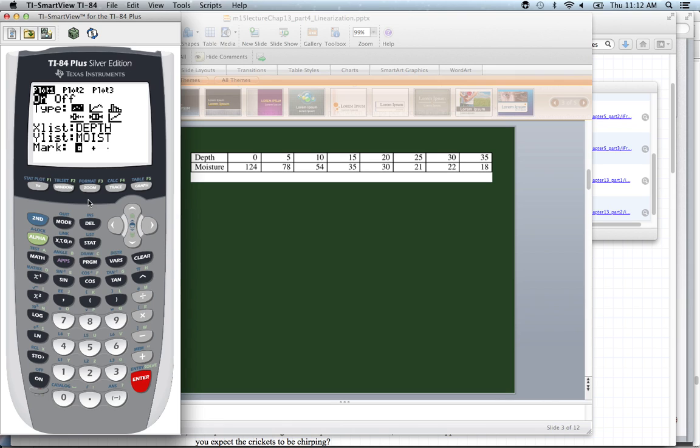And again, if you need time to set up your calculator, just hit pause. Make your screen look like mine. Okay, and the third thing I need to do to draw a stat plot is configure the window. In other words, scale the axis under window. Scatter plots work really well with another feature though, zoom 9 for zoom stat.